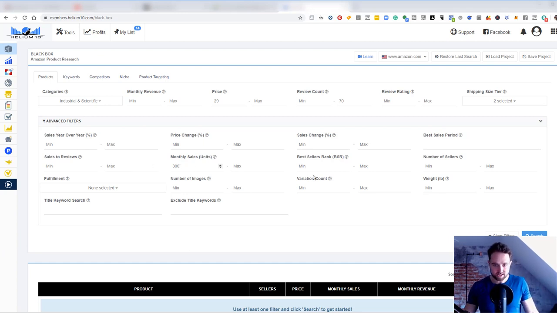So here, Best Sellers Rank. If you do multiple categories here, I suggest you leave this blank, because BSR, Best Sellers Rank, is different between different categories. This is not so important. This is very much related to how many sales you will do. So as long as you have this in here, then you're good. The same is actually true of monthly revenue. That's not so important if we have price and monthly sales in here, because those are going to multiply with each other to bring us monthly revenue anyway.